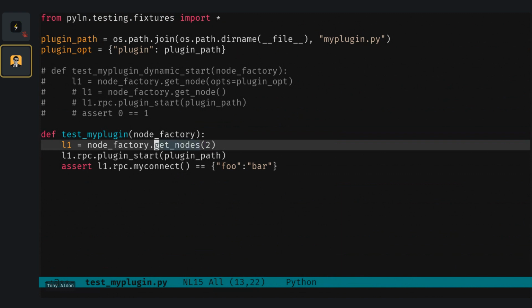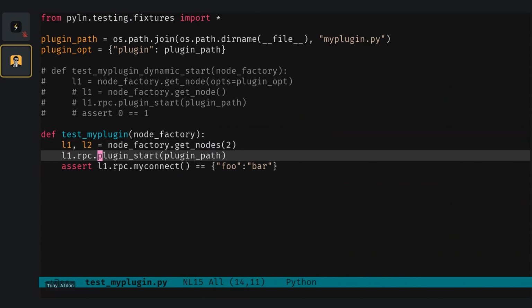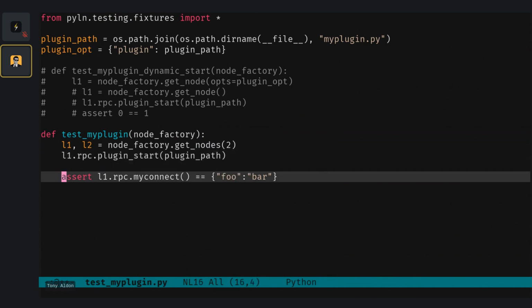I hope that you see what I did. So get node becomes get nodes, and we want 2, and we're going to call them L1, L2. So we are going to have 2 nodes. Still, we want the plugin to be started in node 1, so we leave it as is. This one I comment out right now.